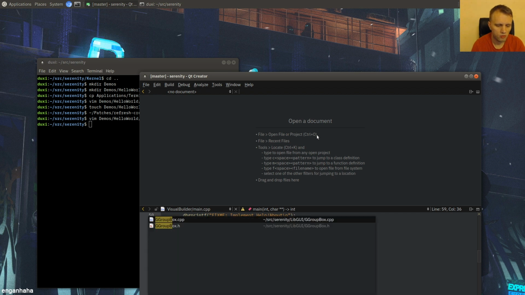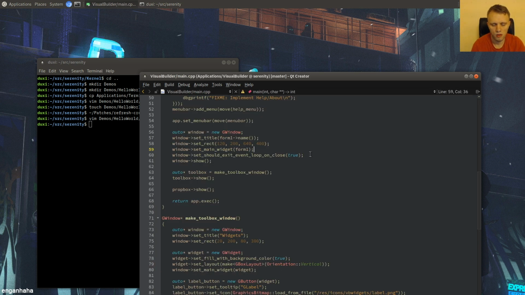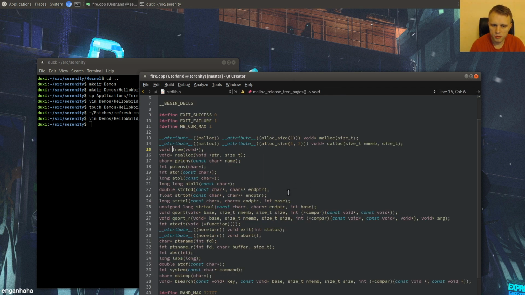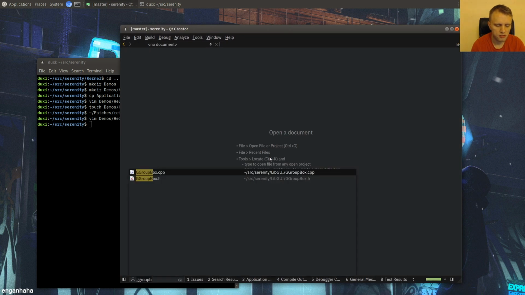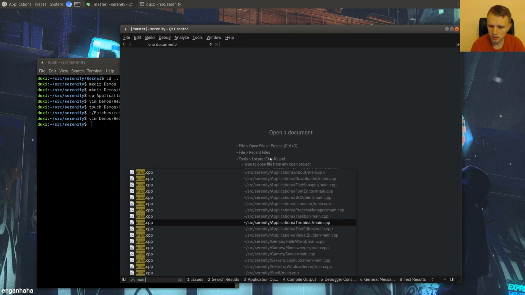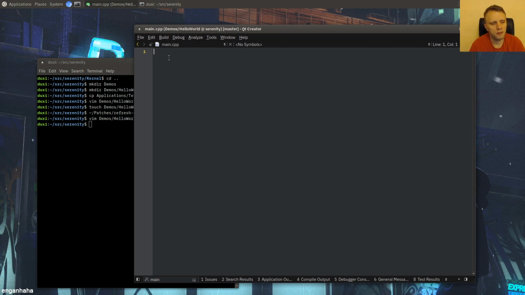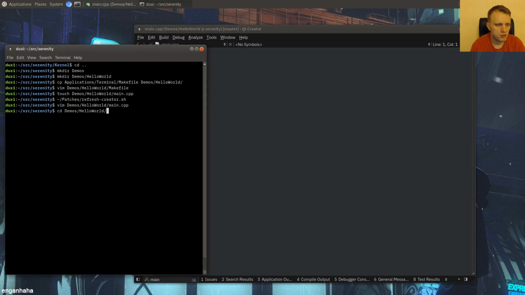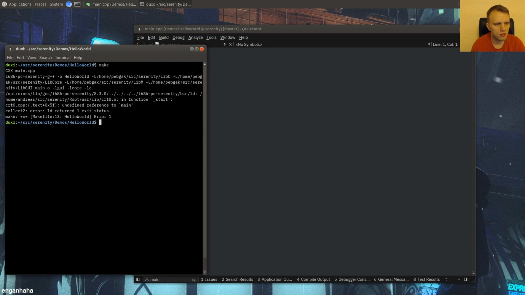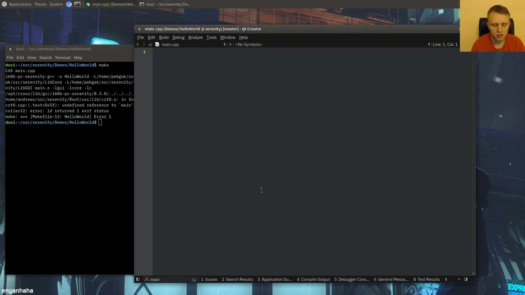So let's see. Let's close all of this and open it up. So where did it go? Here is this empty file. Okay. And of course we can also go into this directory here, just verify that make works. Okay. So the first thing we're going to do is include LibGUI GApplication. And that's the very first object that we're going to want to create.